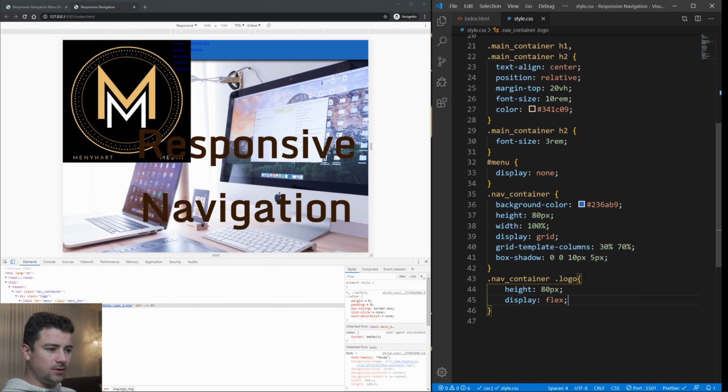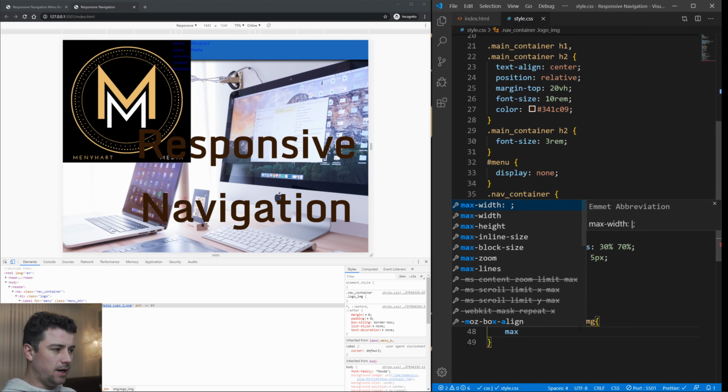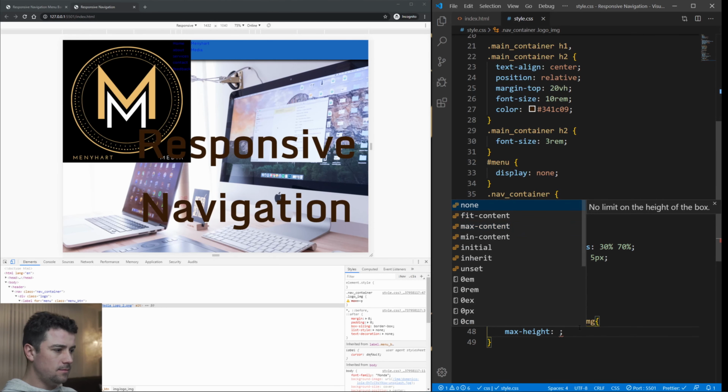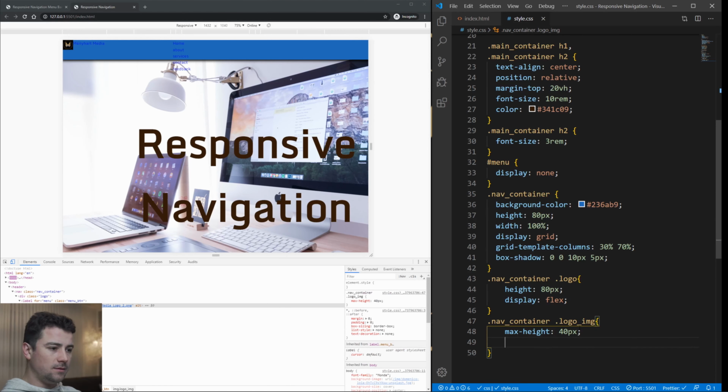Now let me actually do this. Make the image smaller, because this is really annoying that you can see what is happening right there. So I'll give this a max height of 40 pixels. And let me comment this flex out.